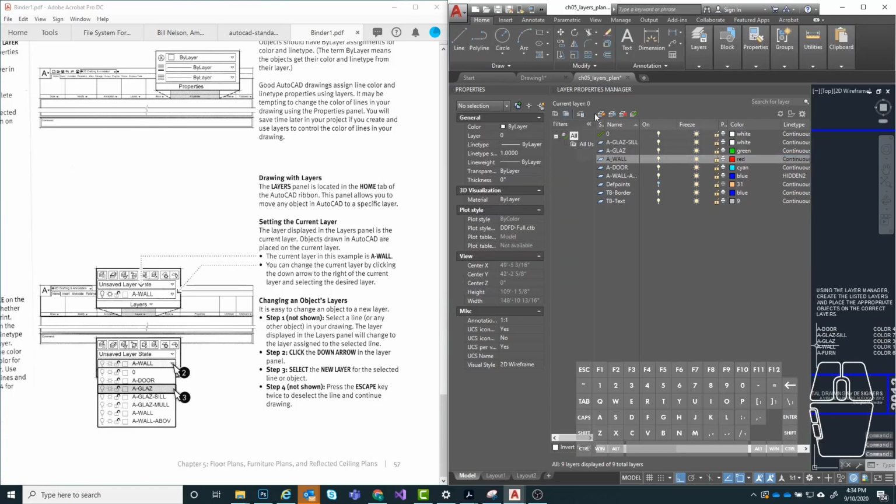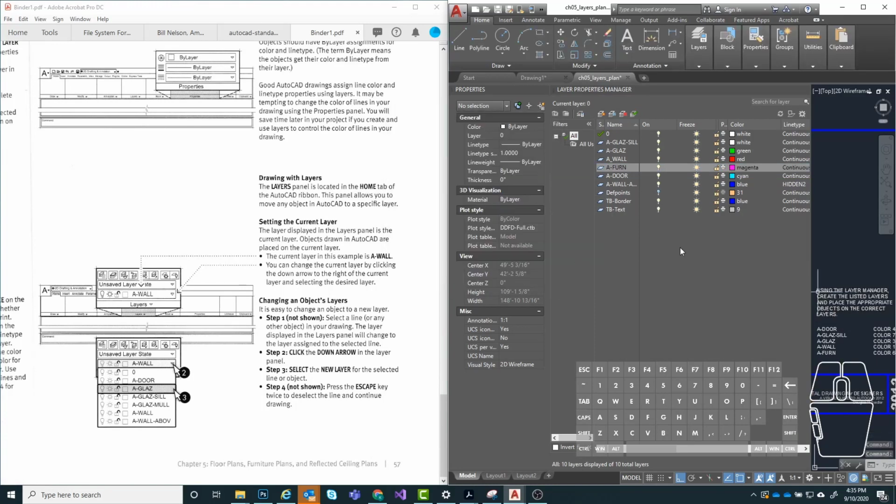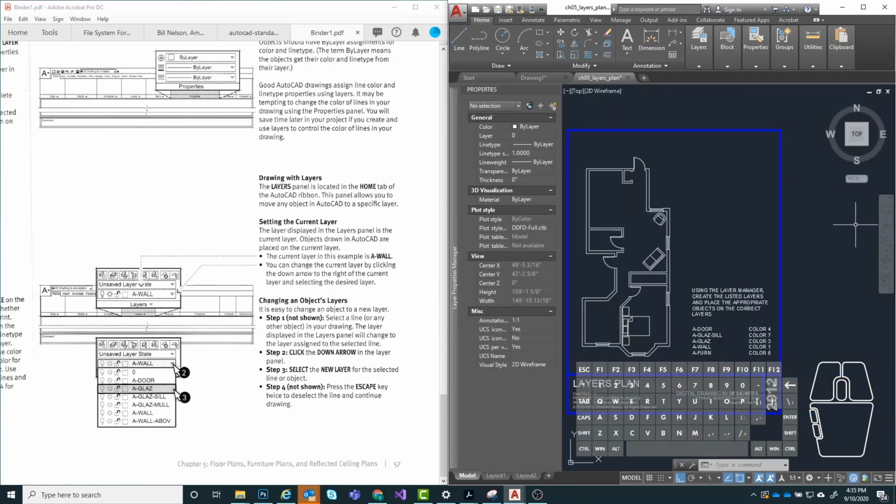And then lastly, a fern for furniture, and my color is color 6, magenta. All right.